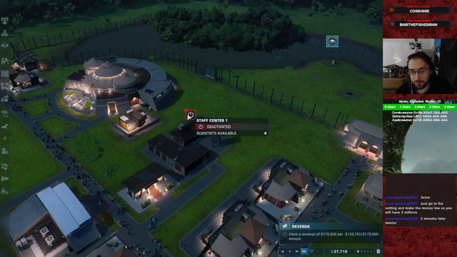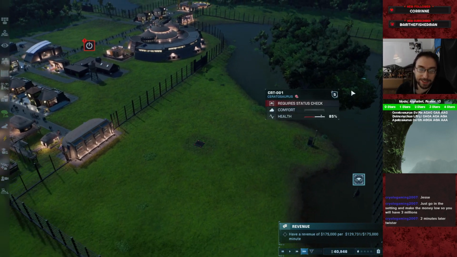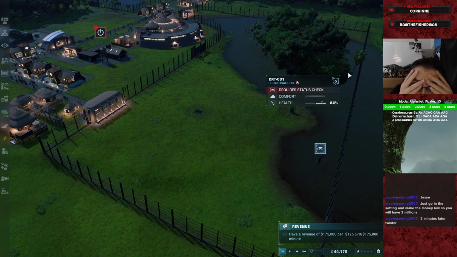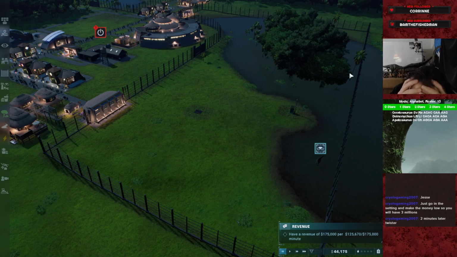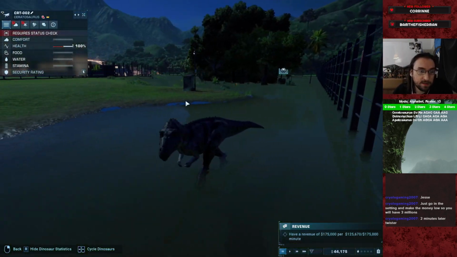Dude, don't you put that bad juju on me. We're not going to get a toaster coming through the park. Health, 84%. He's fucking sick. He's dying. Okay. That is the bad Serrat.